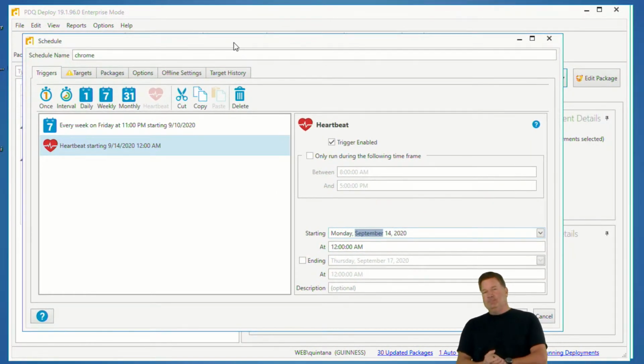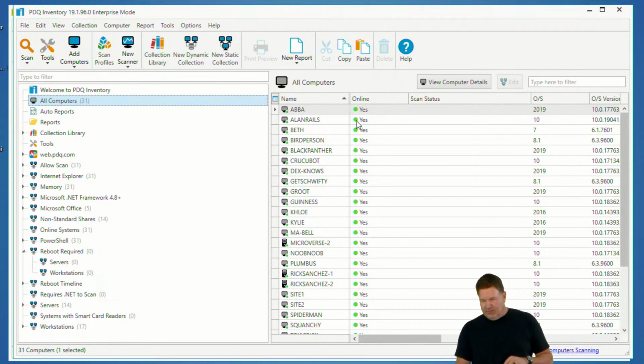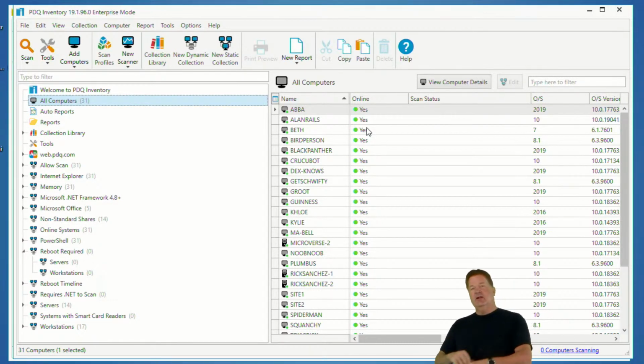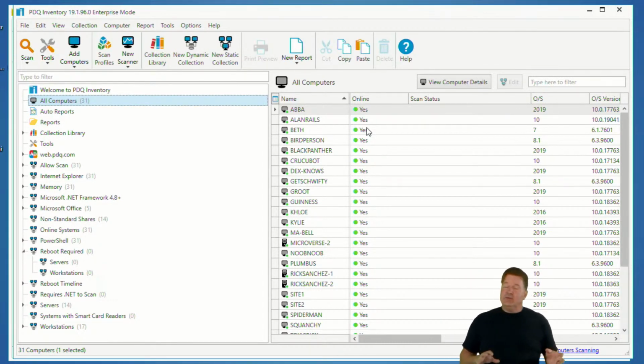So anyway, that's going to, anybody who's offline, when they come from an offline to an online state in inventory, which right here is your state, so that would be a no. Let's say Alan Rails was offline, was a no. When it becomes a yes, it takes about 2 minutes approximately, but it'll check in with deploy and say, what do I need since the last time I was on? Oh, I was supposed to get Chrome or whatever, and we'll deploy at that moment, which is a great way to do it. So again, it's another way to do it.